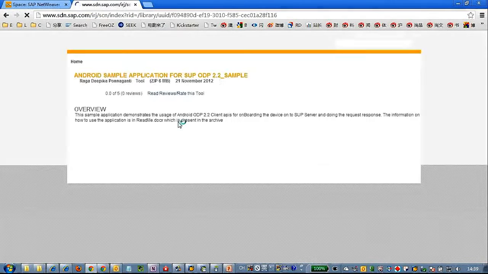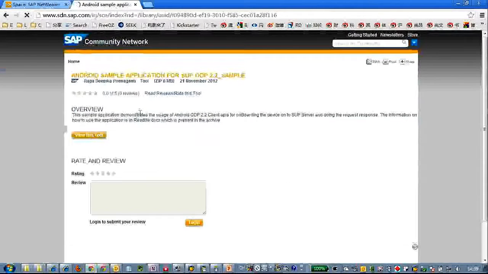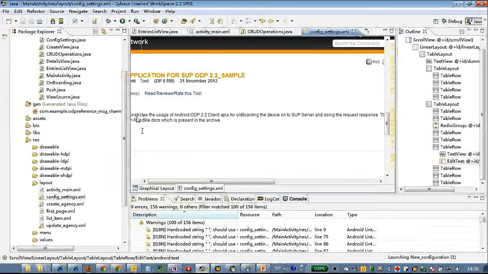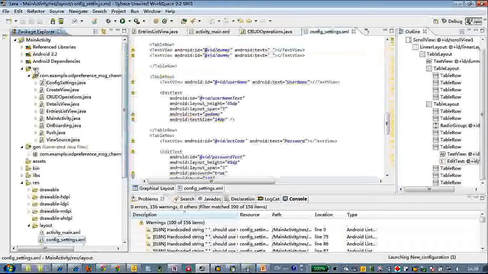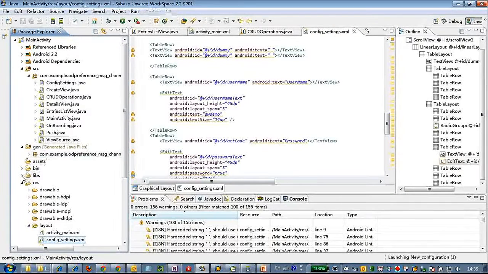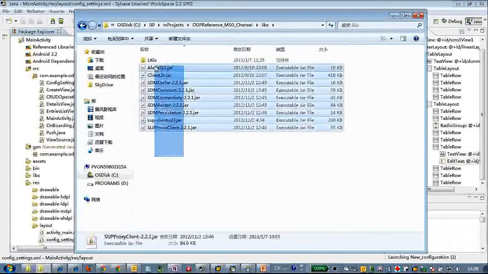It's a native project with OData Proxy sample code. We've already downloaded this code. Let's see where we put it here.